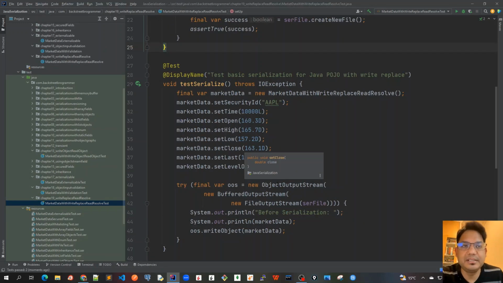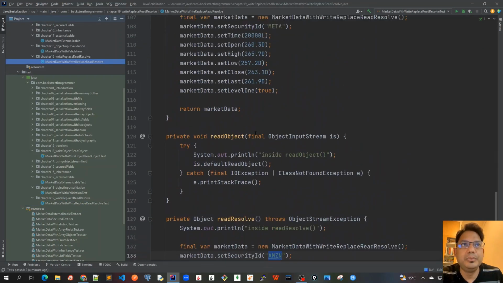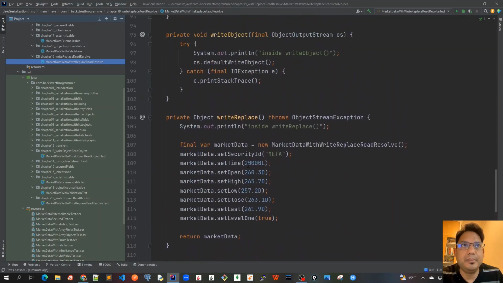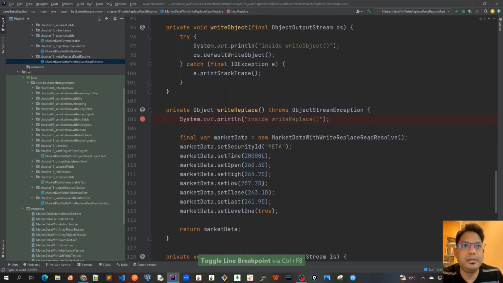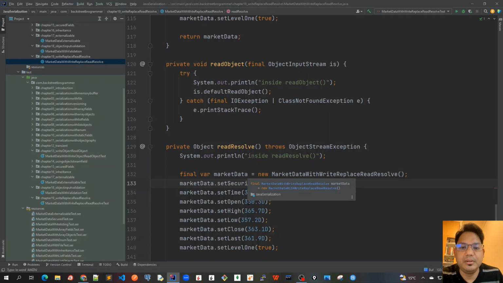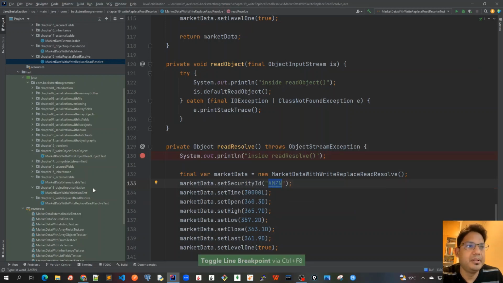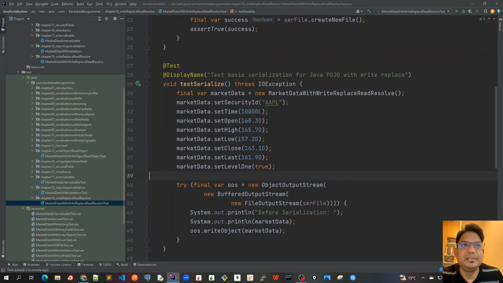For this unit test case, I will try to debug it instead of running it, so that we can see exactly what's going on once we call writeReplace and all these methods. So I will create a debug point here at System.out.println, and similarly for readResolve, when we test our deserialized unit test case, I will put a debug point there also. Now let's go here, and first of all, let's debug this test serialize.